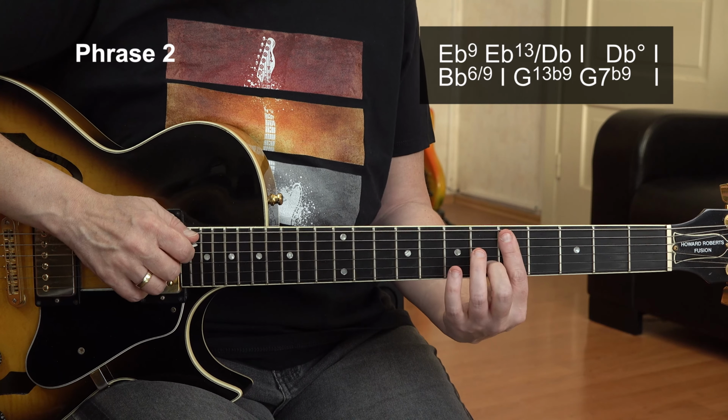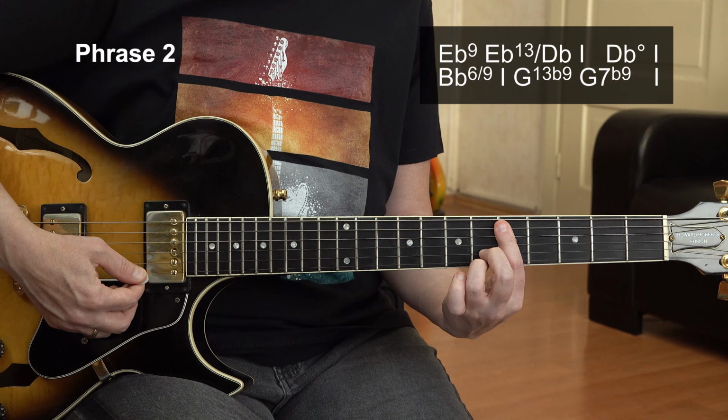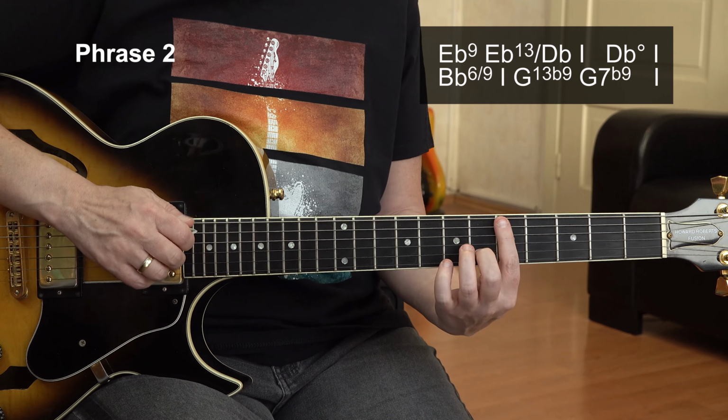And now we have the 1-6 progression. One is B-flat, of course. Again, I go to the B-flat 6-9 chord. And now I add a B-flat, a little melody tone on top. I kept the first chorus with more just chords, and the second one has a little more melody in there.